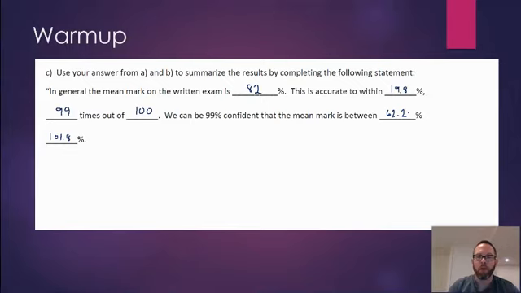Now, you may be thinking, well, you can't have a mark over 100%. And the reason we got such a wide range of values is because thousands of people are writing this test, and you only sampled 25 of them. So if you wanted to draw some general conclusions and be 99% confident of your conclusions, you're going to have a very, very broad range of values, which is why we got from like 62 to basically perfect. So it's not really very helpful. If we wanted to have a smaller margin of error, we'd have to sample more people who wrote the tests, maybe go to a couple other community colleges and get their results too.